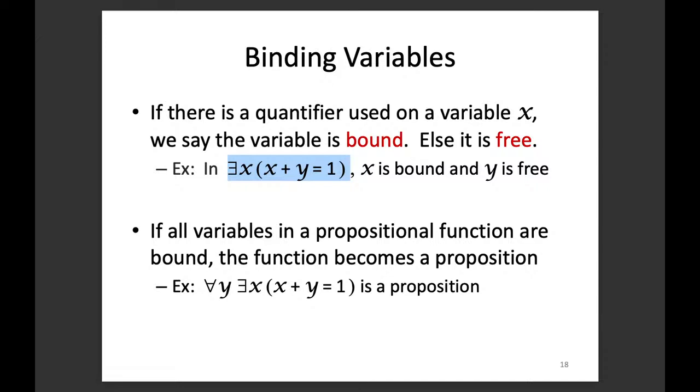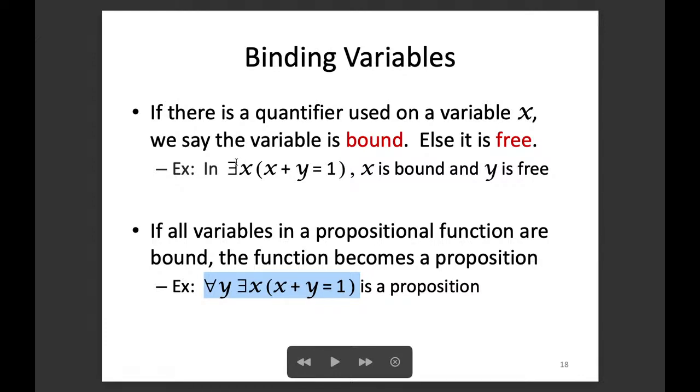The variable is y. And let's say I have another quantifier added at the beginning, for all y, just like this one. Then we are no longer looking for particular x and y values. In this case, the whole thing will now become a proposition. So why is it true?